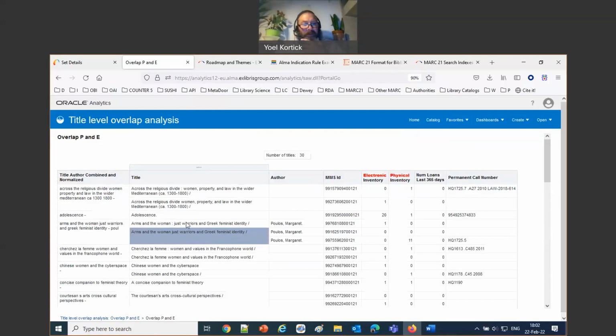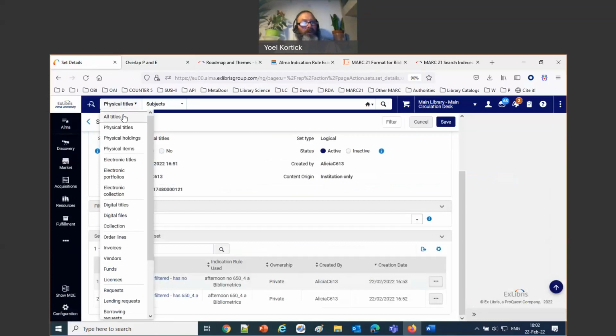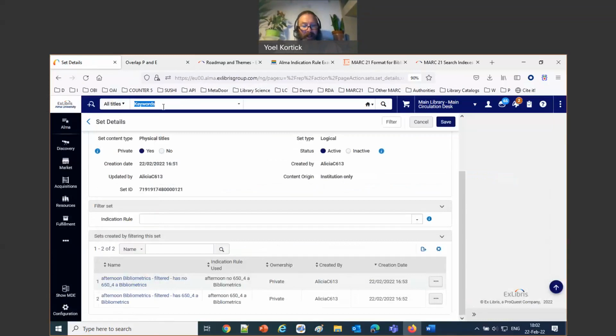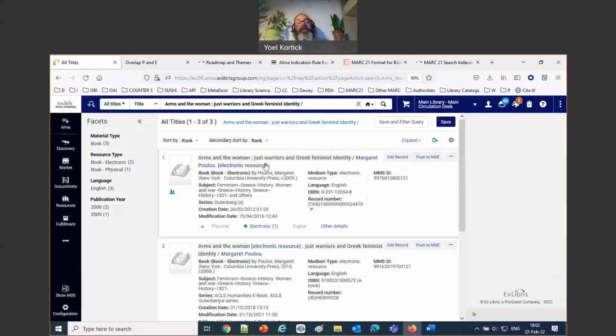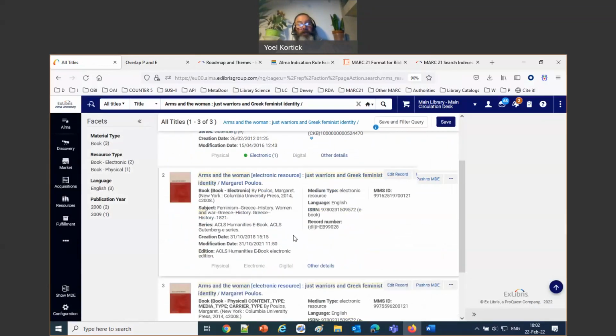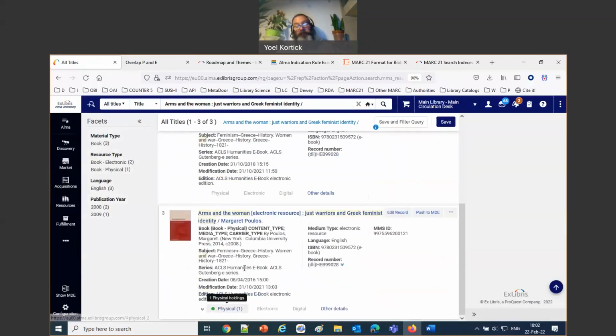So if I were to go into Alma now and see this title in an all title search by title, we'll see that it has physical and electronic inventory. I probably should have removed that slash, but we're all right. Here we are. Here's Arms and the Woman with electronic, and here's Arms and the Woman with physical. So that's how we can do the overlap.